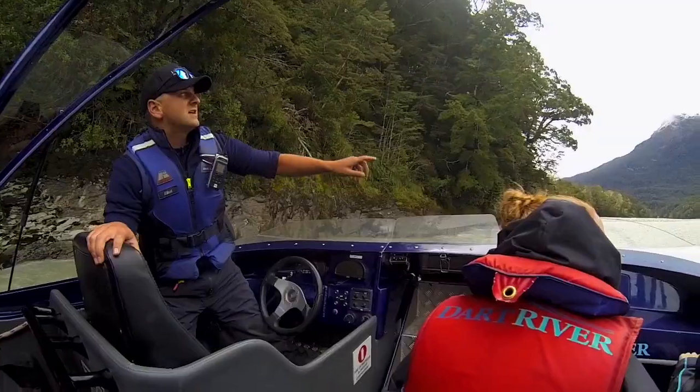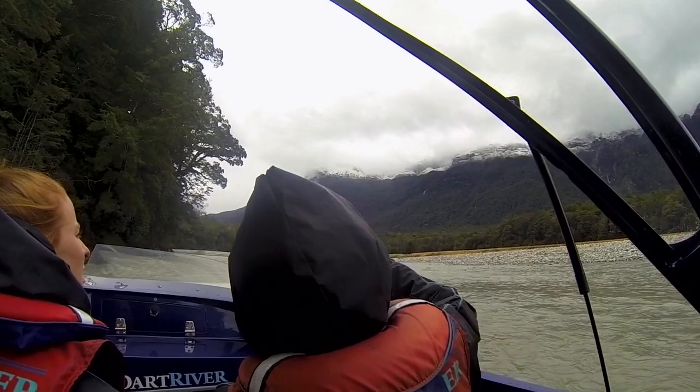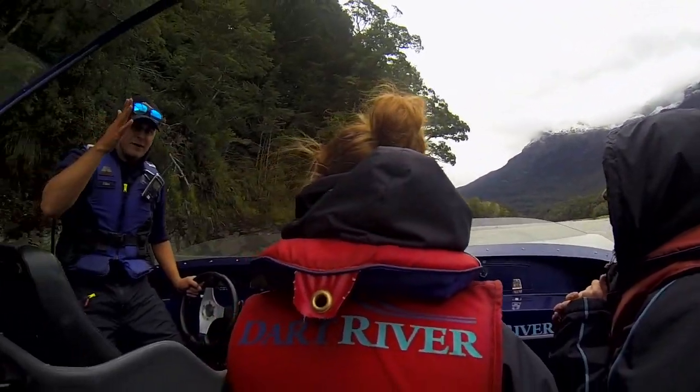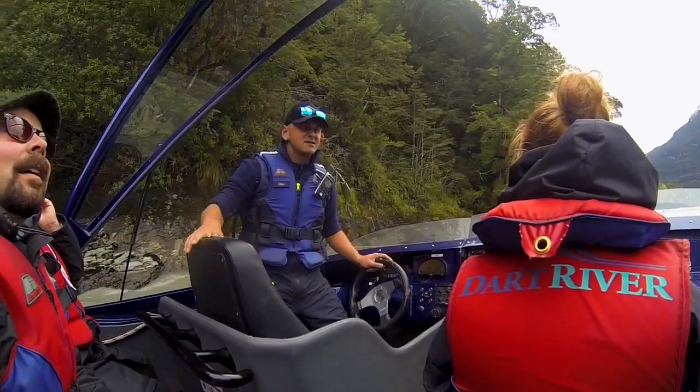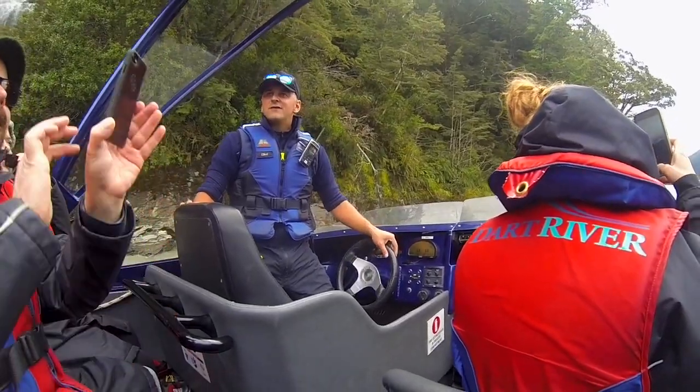Wow. See the really tall one in the clouds there. If you've got a keen eye, you can see a really tall waterfall. Up above there is where they did lots of filming for Lord of the Rings, in the mountain pass where Boromir picks the ring up out of the snow. We're a long way away from home here. We're in the half of the national park.